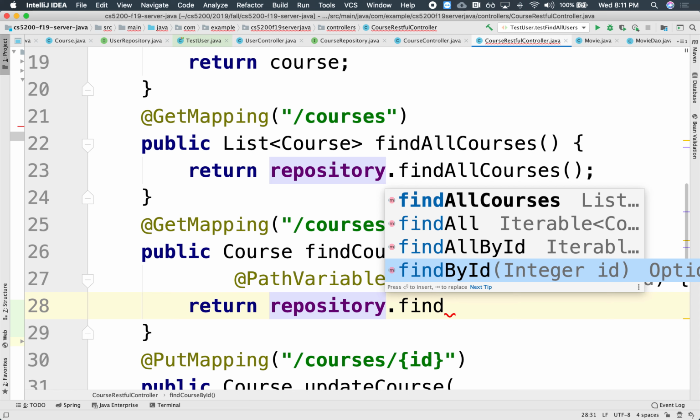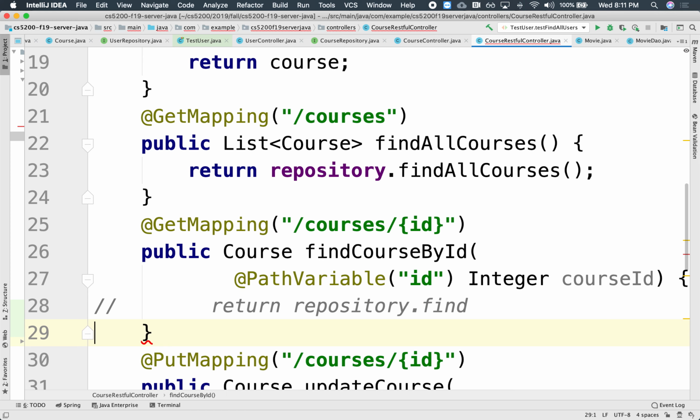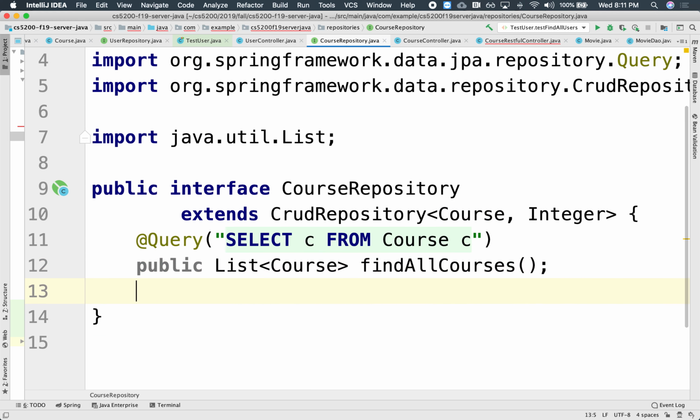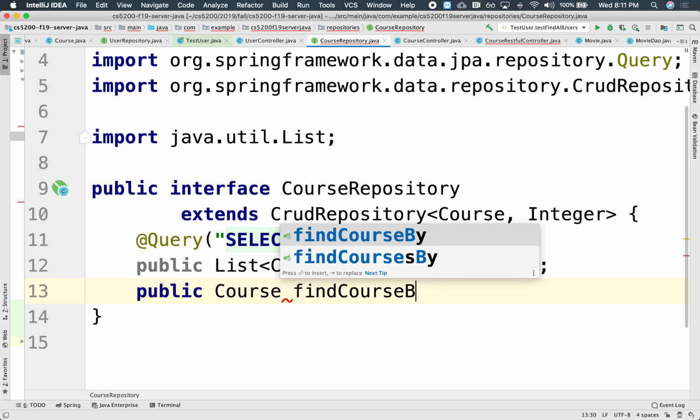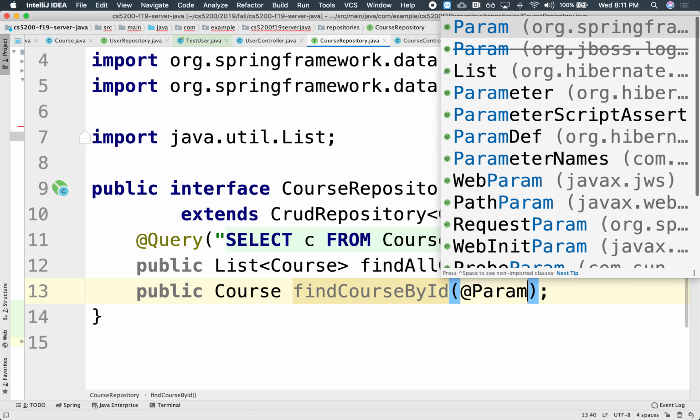It's kind of a pain. So instead of using this, what we can do is in the repository just write our own. It also gives us a chance to practice this API here. Public course find course by ID, and we need to pass in a parameter.